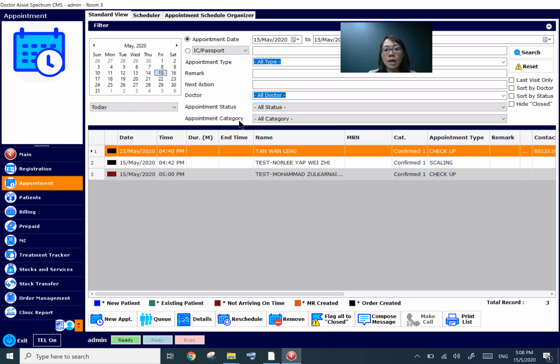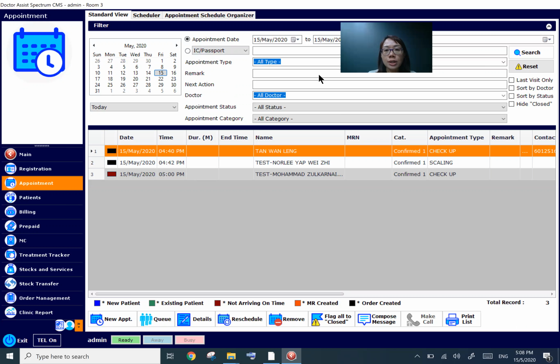So next, doctor, I would like to also show you how you are able to remind your patients of their appointment. As we know, a lot of the time the clinic might call up the patients, but by using a system, you have an option of sending SMS or WhatsApp to the patient. It's so much easier because a lot of patients may not pick up your call, especially when they are busy at work. So from here, the nurse can select the period of time.